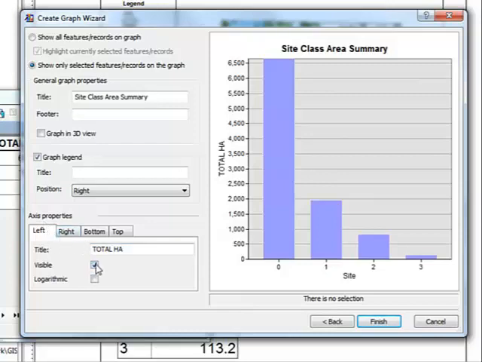So we can come in here, and right now our left axis, which is this, the title is total hectares. We can get rid of it, but we don't want to do that. We're going to type in here total hectares.